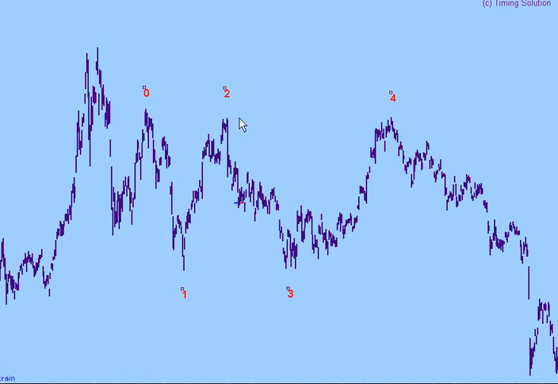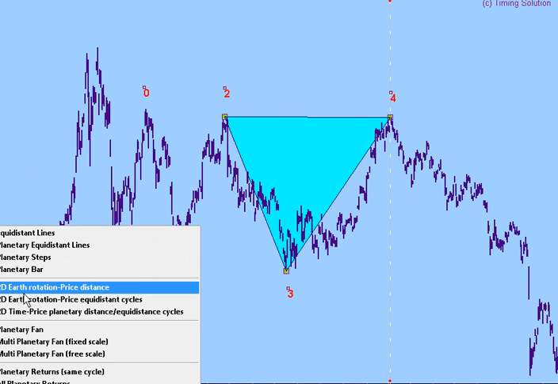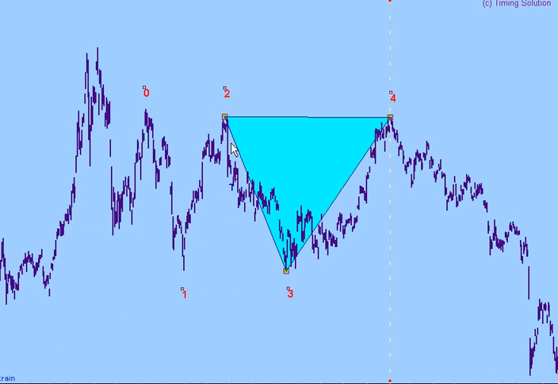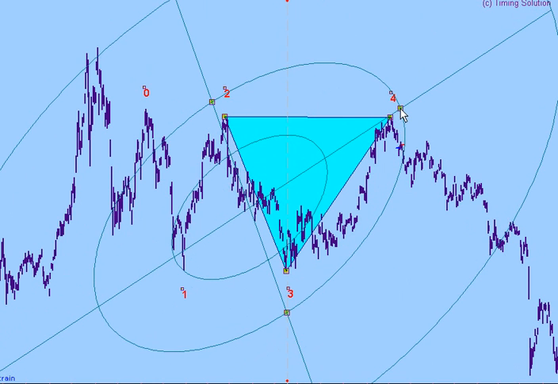You have your choice of points here. So let's do it right there. It's really just an approximation anyway. It doesn't have to be to the tick and all that. This is not an exercise in statistics. 2, 3, 4, got it. Take the free ellipse. The other free ellipse. 1, 2, 3.